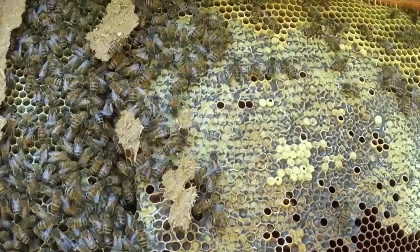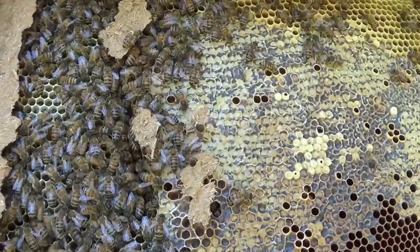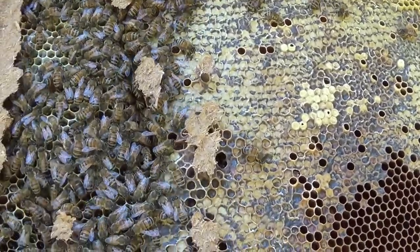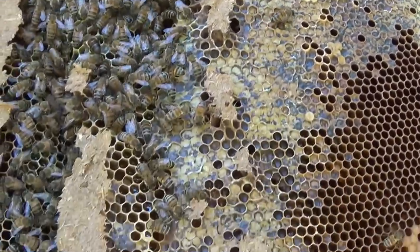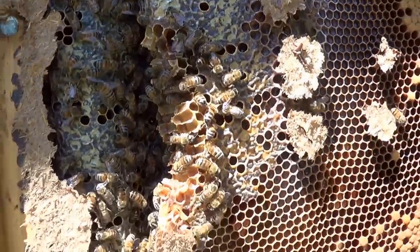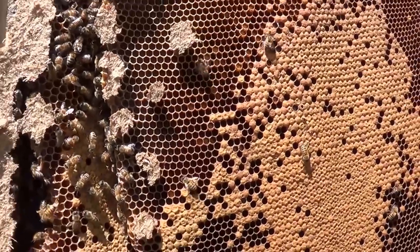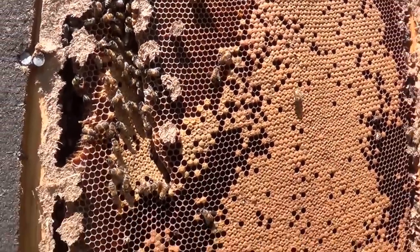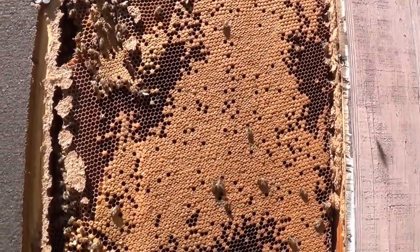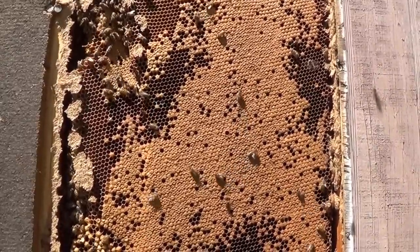So those bees are just feeding up right now, storing up for the disaster that lays ahead of them, making sure they have some kind of stores. But I'm gonna feed them when I get up to the Abbey anyway. So I'm gonna set my table up now and go ahead and start cutting out some of this comb and putting it in the frame. So far, no queen, but I'm looking.